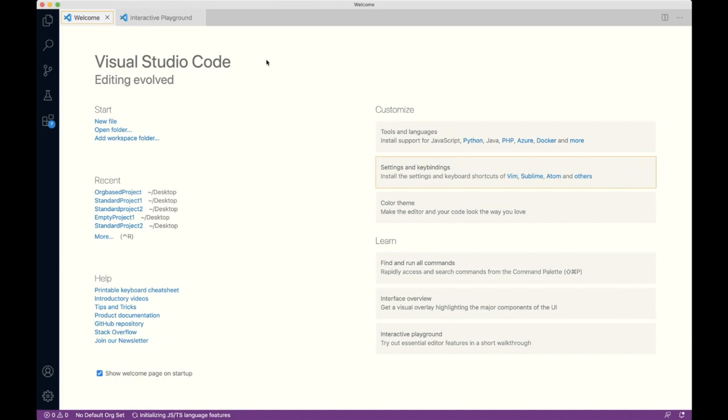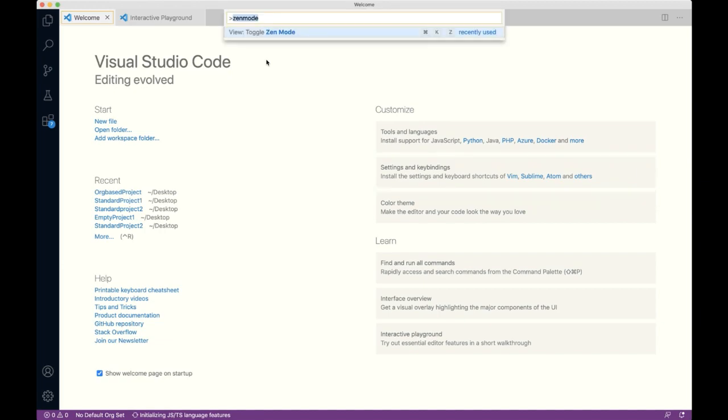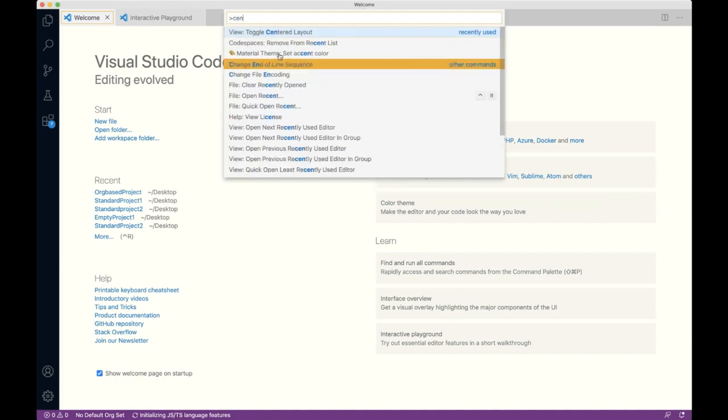And then the second thing I want to show here is center mode. If you use the toggle center layout, it will show your source code. Currently I am in a document, but you can see the source code is visible in a PDF-like format. Whenever you are referring to the source code of some other developer, this will be a helpful feature where you can refer to the source code as if you are reading a PDF document.